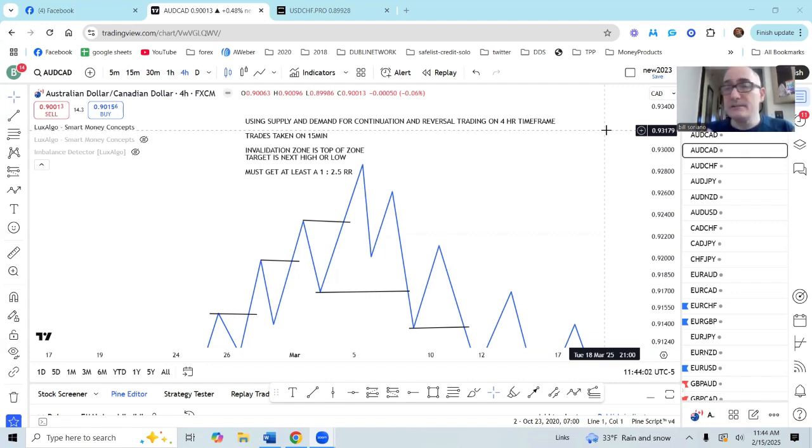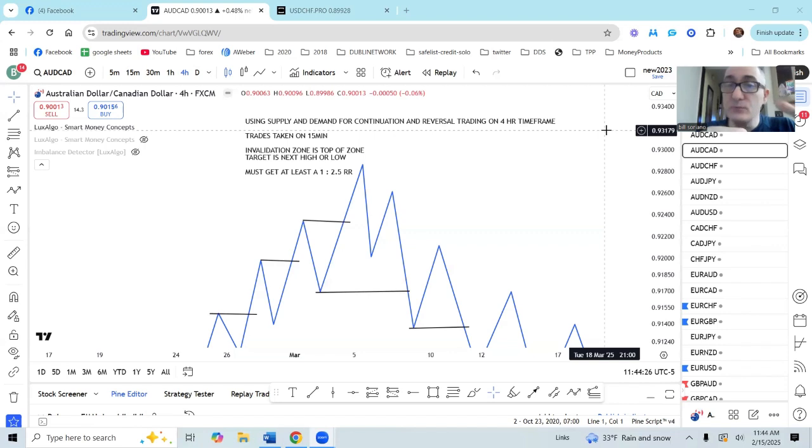Okay. So supply and demand zones are basically just order blocks. For sell orders, there are supply zones. For buy orders, there are demand zones. So technically, they're just order blocks where we're waiting for price to come back to, right? We're identifying them on the 4 hour time frame. We want to take the trades with the current market structure bias, right?